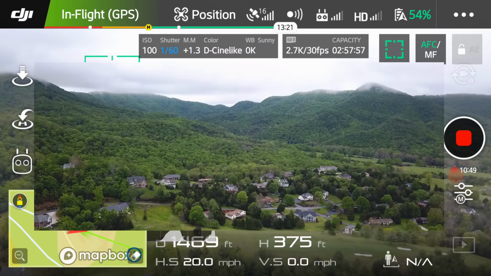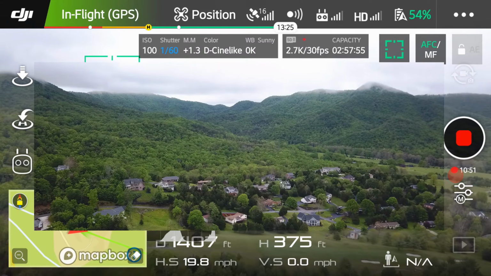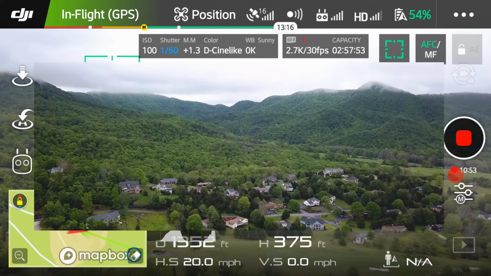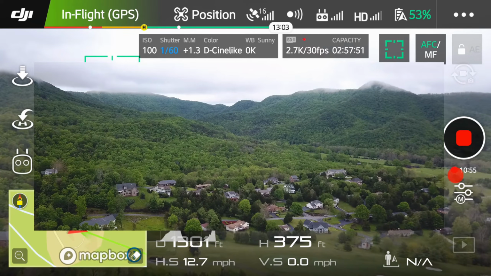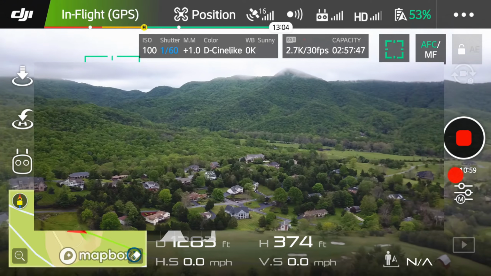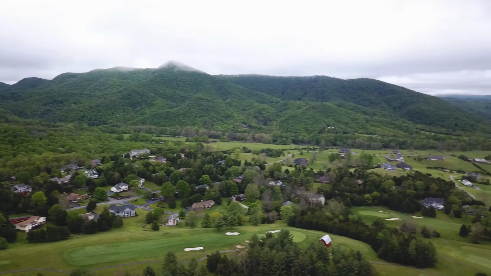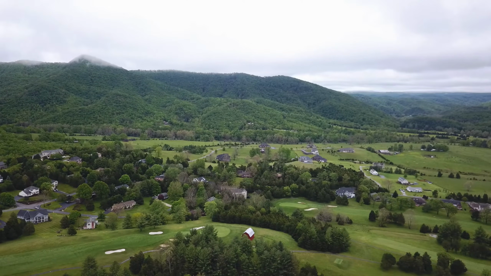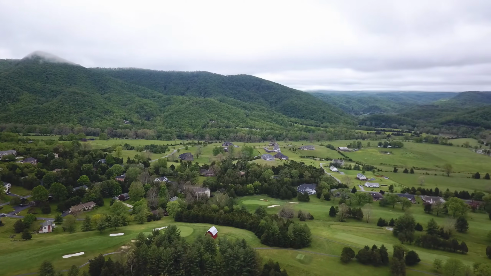It's definitely the house down there. Now let's just have a turn around here and look at these mountains. We'll just go slow. Very pretty looking down the other way down the valley.